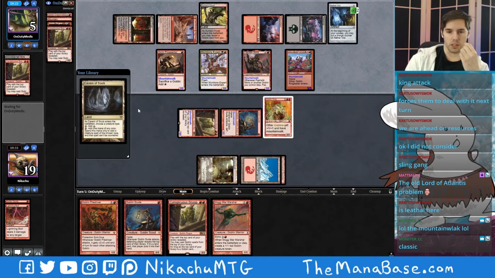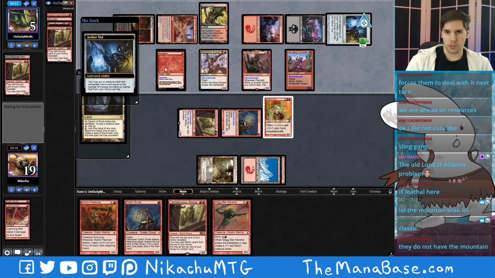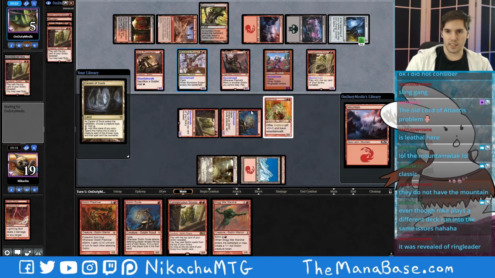It's going to be hard to beat these Ringleaders. Unless I draw another Goblin King. And another Goblin King might not necessarily do it because they still have this stupid Skirk Prospector and Pashalik Mons. Oh, they put the Snoop on the battlefield. I guess they can still deal with this with the Skirk Prospector.